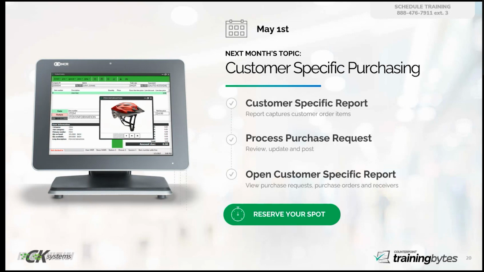It starts with the order being placed at point of sale, running a report to see what you need to order for customers to satisfy the point of sale order, generating the purchase request, and then the accompanying reporting. So it's a very nice feature. Be sure you attend, especially if you're order heavy.